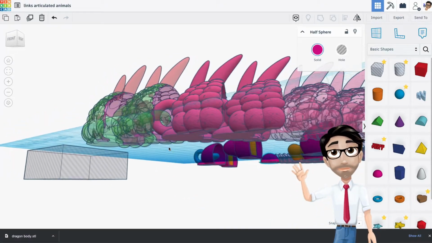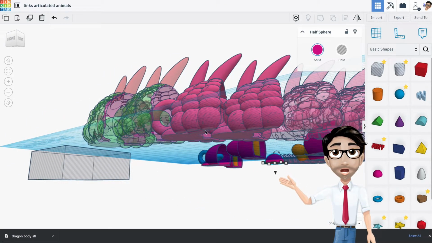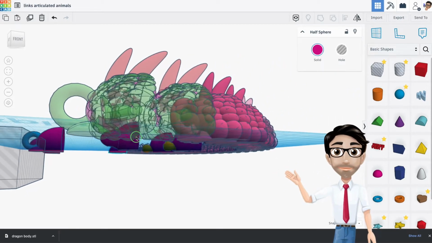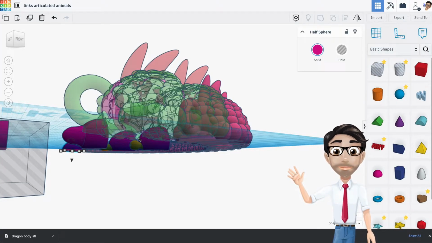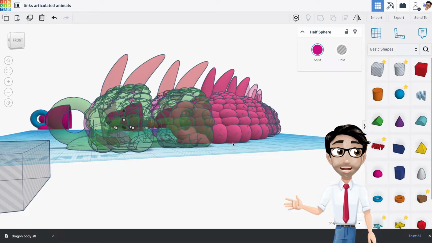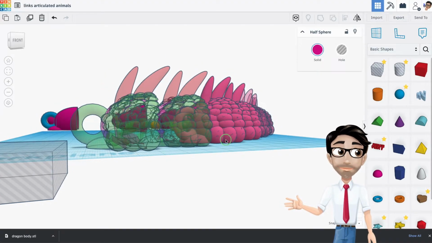The bottoms are all touching. You see that, how it's all flat? This one here, if I were to print it, it would mess up the print because it would move up the entire thing and everything else would not print correctly. So you got to make sure that this bottom is flat.